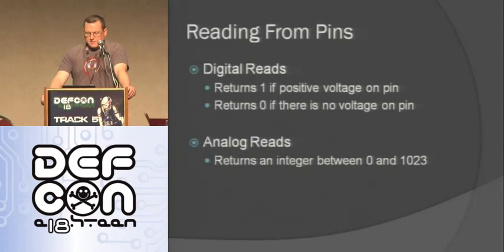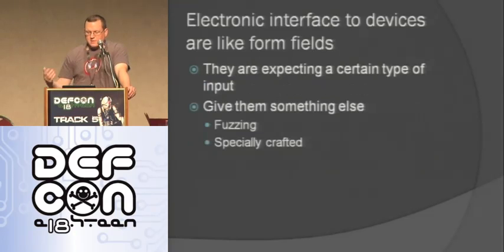So reading from pins. Digital reads, they're really easy. So you use the digital read function. You're going to get a 1 or a 0 if the signal coming in is high or low. With an analog read, you're going to get a value between 0 and 1023, depending on what's coming into it.